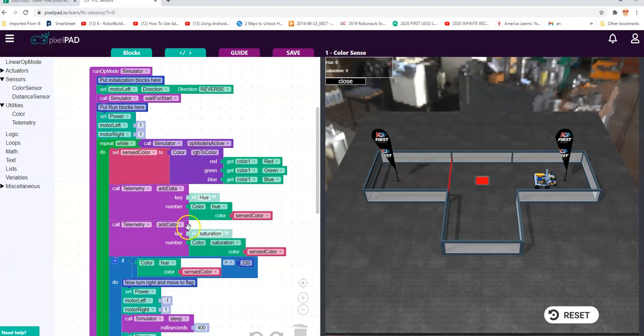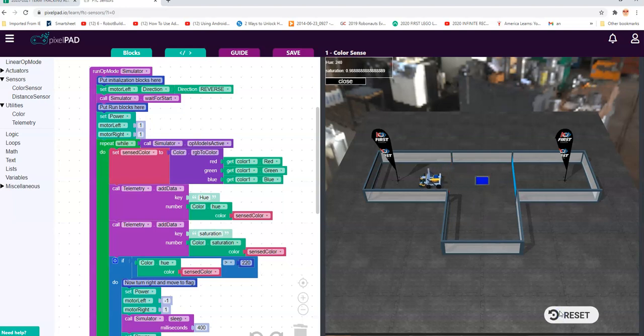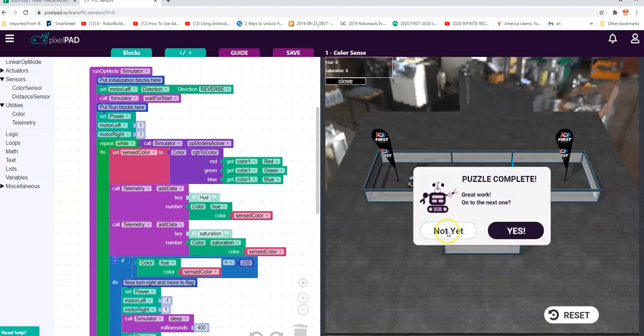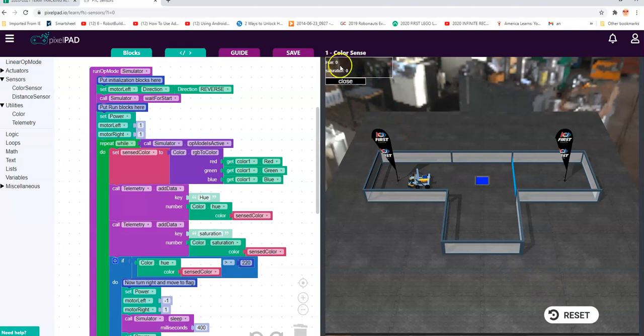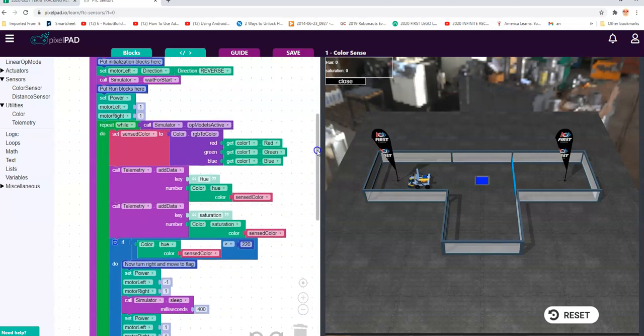So I'm going to move that out of the way. But because it's over top of the tiles, it's going to take those values there, and it's going to show those values up here in telemetry. And when it does the blue one, it does the same thing. So you could see that it had some values along the way that were not zero and zero. Okay. So I could tell it to tell me, oh, this is blue or this is red, but I didn't feel the need to do that.